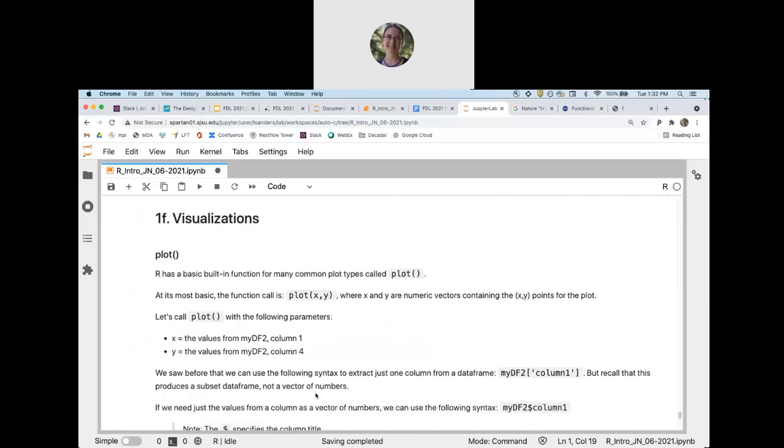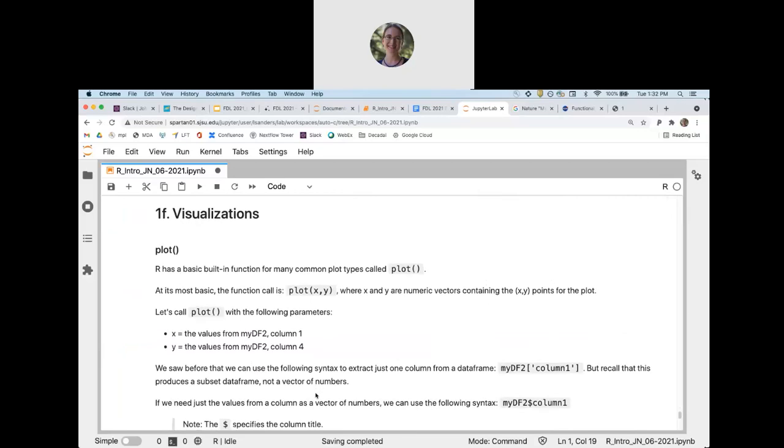Okay, so in that case, we can move on to the final and most fun, in my opinion, part of our intro tutorial, visualizations. And this will get more fun when we have our own data. But let's start out with talking about just a basic built-in function from R. So this doesn't come from any fancy package or library. We don't have to import it. It's just there in the base R installation, and it's just called plot. Very descriptive.